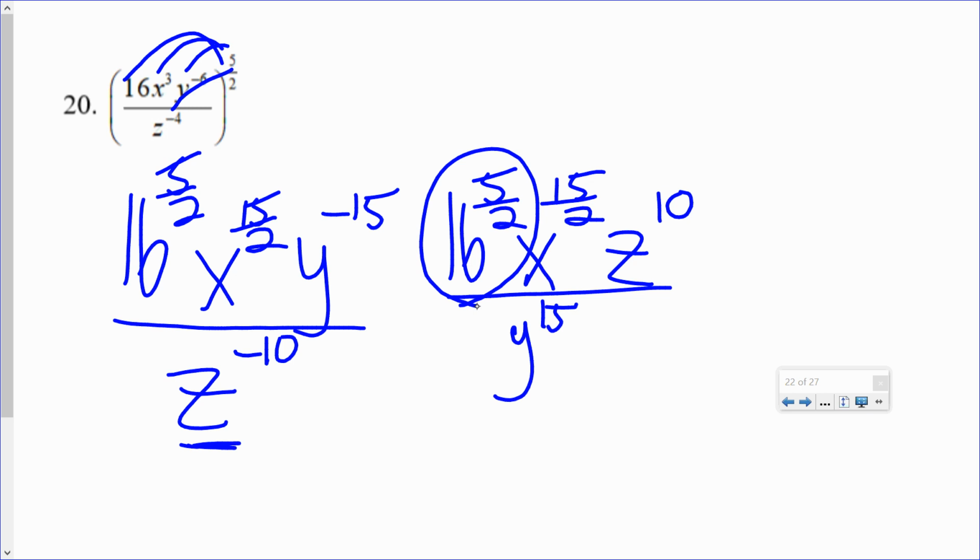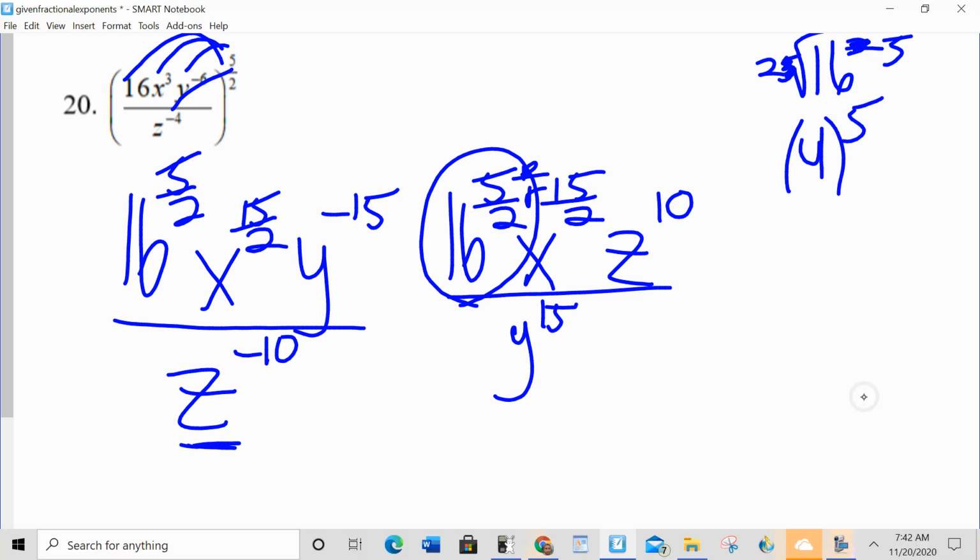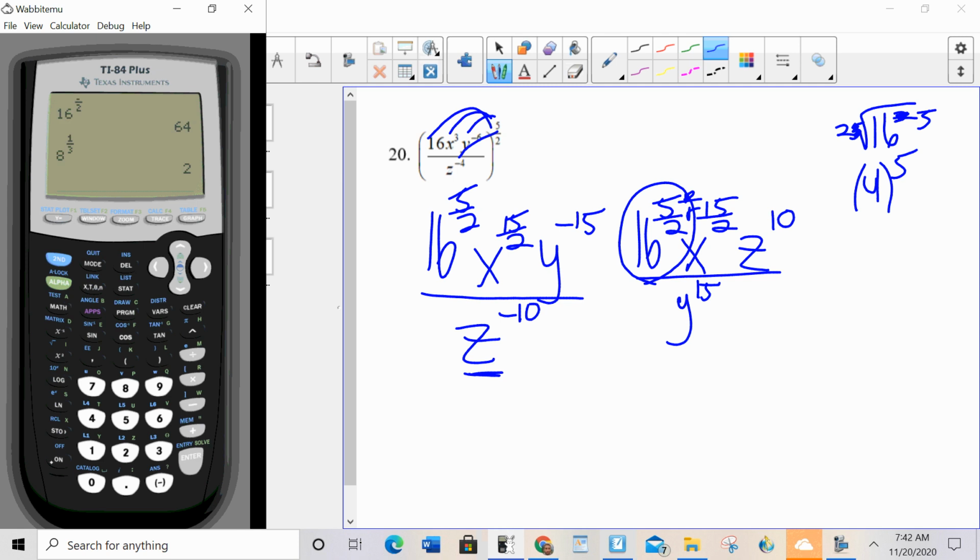Again, ideally you can do that mentally, although this one's a little bit harder. Power over the root. P over R for power over root. I did that backwards. That's 5. That's 2. The square root of 16 is 4. 4 to the 5th power. Well, yeah, I guess that is one you might want to use your calculator for. 4 to the power of 5 is 1024. And again, I could have typed in 16 to the power of 5 over 2.